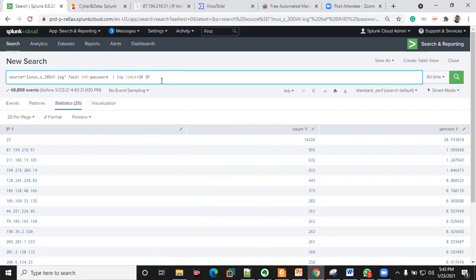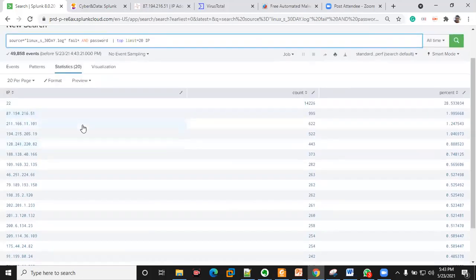Okay, so what I've just done is to list the top most IP addresses that have failed logon attempts. From here, what I'm seeing is I have this set of IP addresses.